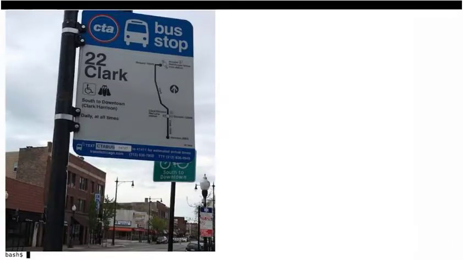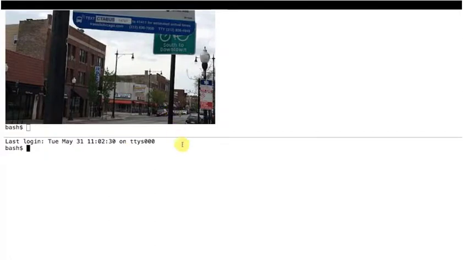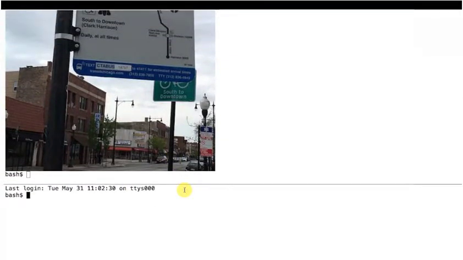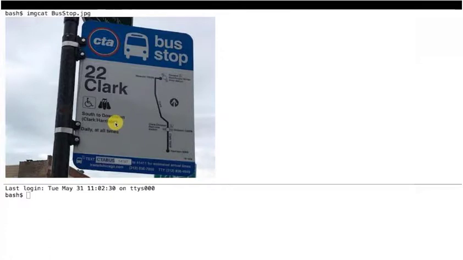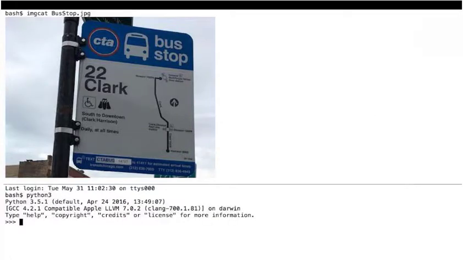My office in Chicago is located on Clark Street, right next to a CTA bus stop. One of the things that you'll find on these bus stops is they have information where you can text a certain code in and find out when the next bus is going to arrive. So what I thought I would do is an example of me getting that information from Python so I can find out when to hop the bus and head down to Wrigley Field, maybe catch a Cubs game. I've got the bus stop up above, and I'm going to fire up Python down below, and I'm going to interactively find out how long I'm going to have to wait at this bus stop for something to show up.